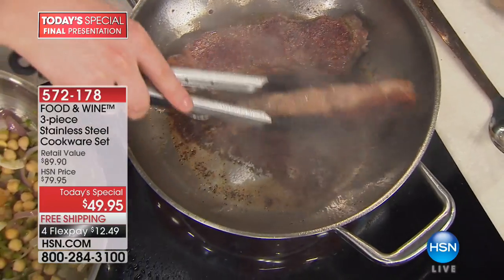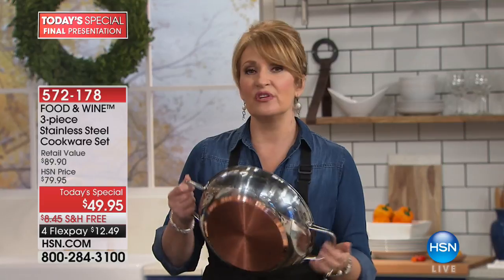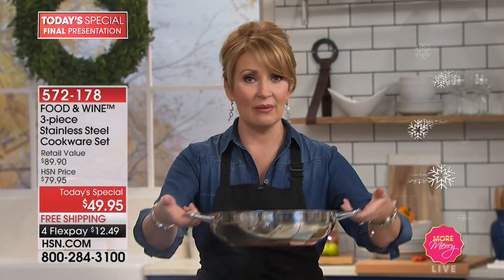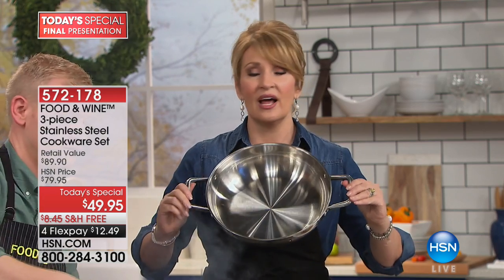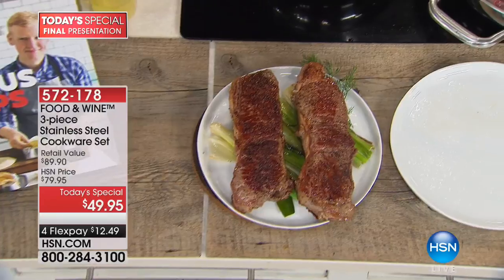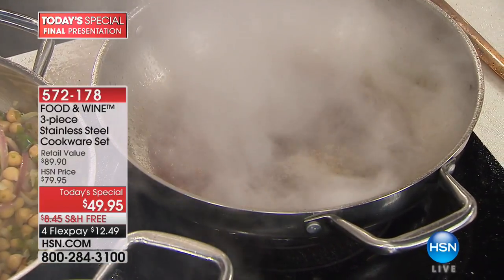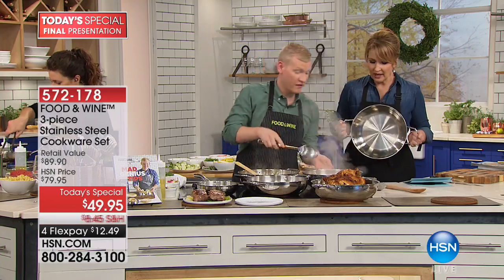It comes down to $16 a piece, guys — so run to your phone, get your set, get a set for a gift. Maybe you have a son who's a bachelor or a daughter who just moved into her first place, or you yourself need a pan you could do anything and everything in. This goes in your oven up to 450 with the lid on it. You serve in this — it's so beautiful, you take it right to the table. Goes on your stovetop, goes in the dishwasher, or you deglaze and just wipe it clean. This is a pan you will use hundreds and hundreds of times — maybe every day.